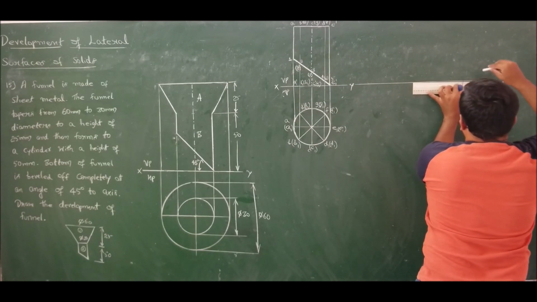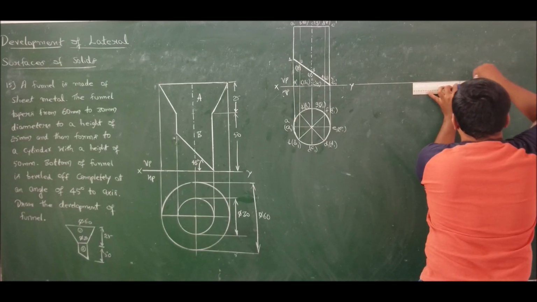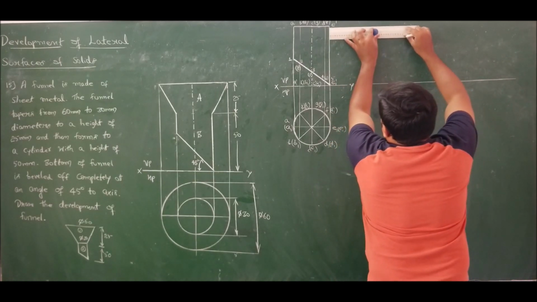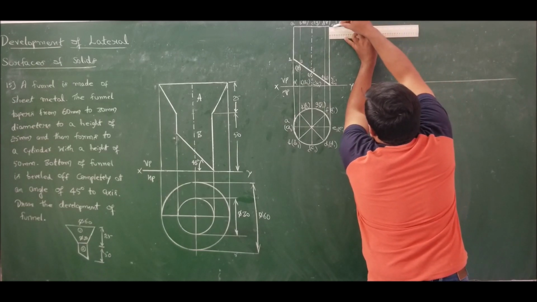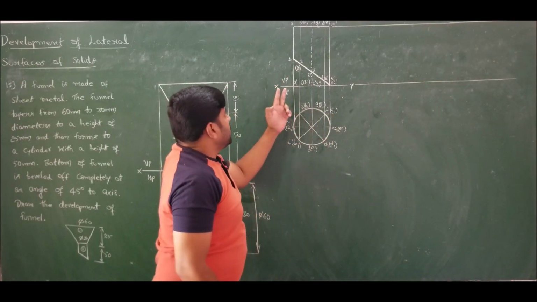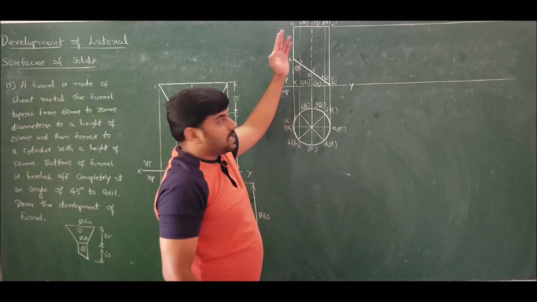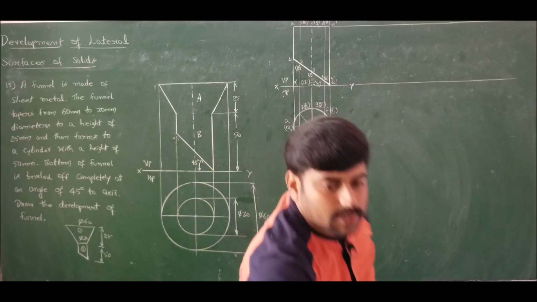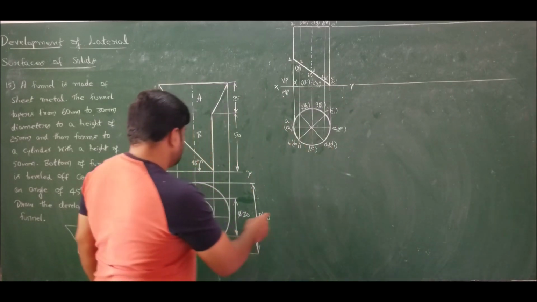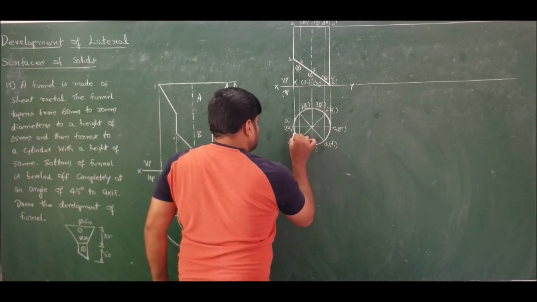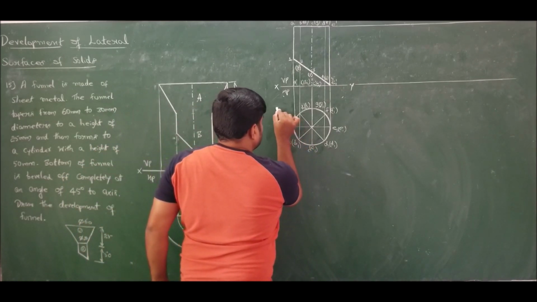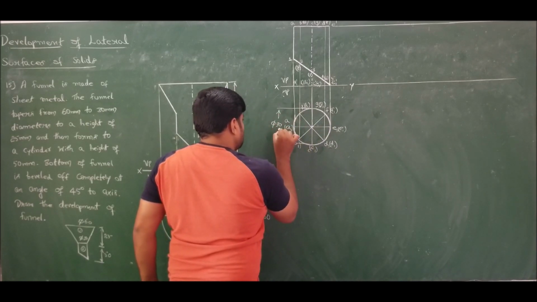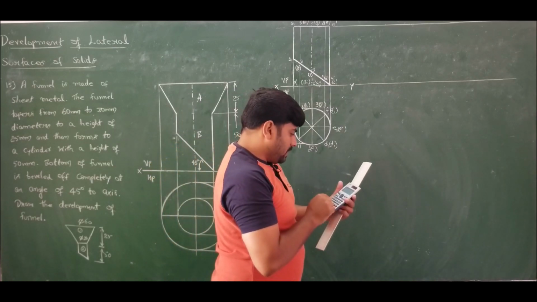Let us use the radial line method of development to complete the development of this cylinder, for which the height is known. Now when I cut from one of the points for this vertical cylinder and open it, the length will be the circumference, correct? So circumference length is pi d, pi times the diameter. The diameter is given as 30. So circumference will be pi times 30.